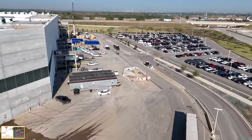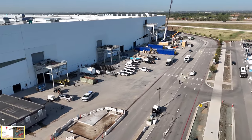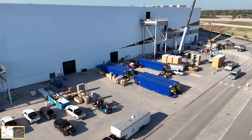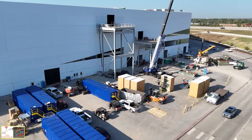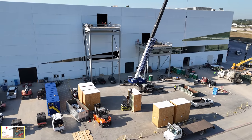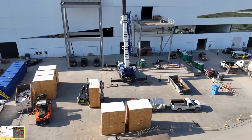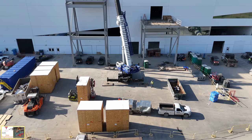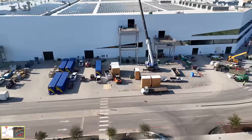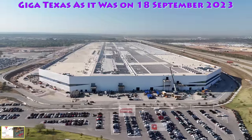Continuing to fly over the north end of the building, the fire water loop in that ringed area with white dividers looks pretty much done, waiting for concrete to be poured. On the left hand side, there are rack mounts for body units that have just been recently delivered. We also see large crates for the 4680 battery cell production getting ready to be moved inside, and it looks like one or two crates may have already been moved in from my previous video. Some more windows have also been removed on this end of the building. Work continues to expand production capabilities within the factory, with a lot of construction going on outside all over the site as well.